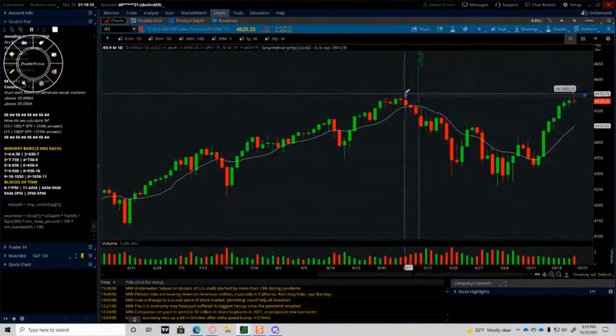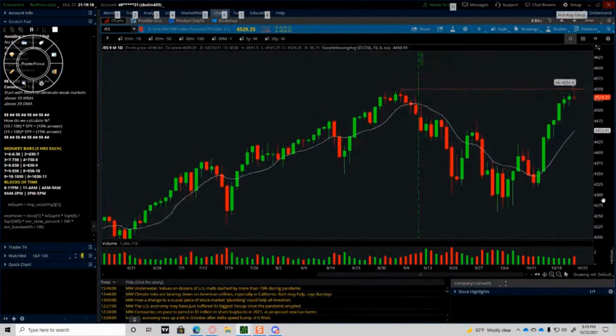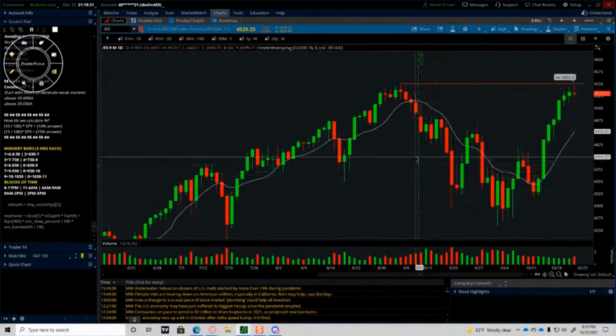So we got a new all-time high in the market. Talked about this Friday morning in the morning briefing before the market opened. It was very likely that we would set a new high and pull back. It wasn't like some crystal ball reading. There was liquidity there, and it was doubtful that we would have enough buyers to absorb all of that sell side liquidity up there to be able to make it through on the first attempt. So we absorbed quite a bit of it, but one shot probably won't do. We're going to have to make another run at it, maybe two, until we finally get through it.